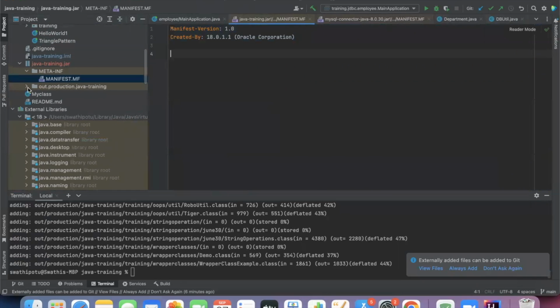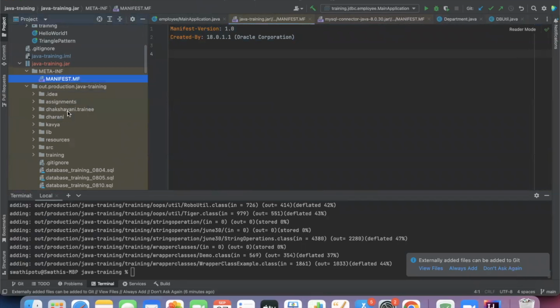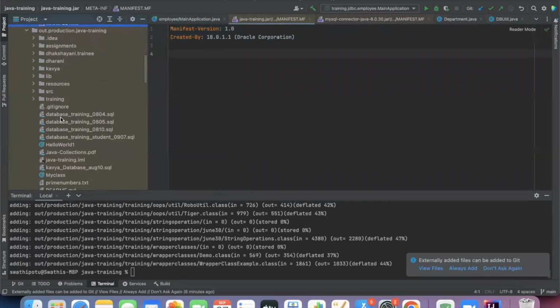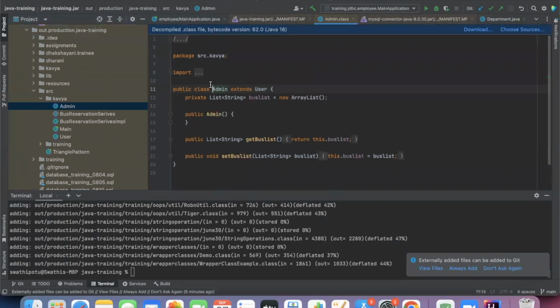And the next one, look at this one. All the out directory files are coming here, the SRC directory. These are actually class files, not the Java files.